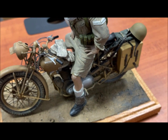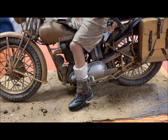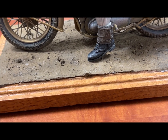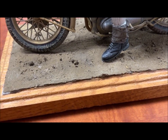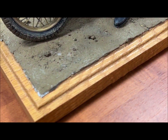Both the motorcycle and the figure are painted with Humbrol enamels, all done by hand. The base is made using cellu-clay. The wooden base itself is something that I turned on my wood lathe, though I found out it's actually cheaper to go to a place like Michael's and buy it — doing it on the lathe comes out more expensive. But the nice thing is I can shape it to any shape I want.